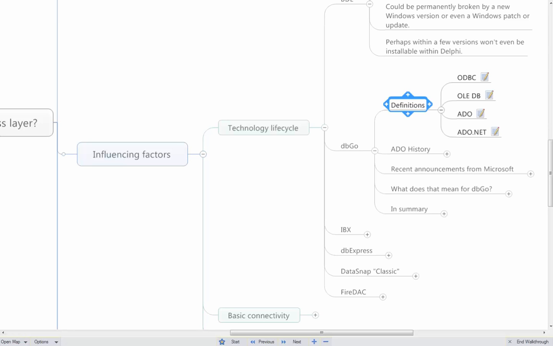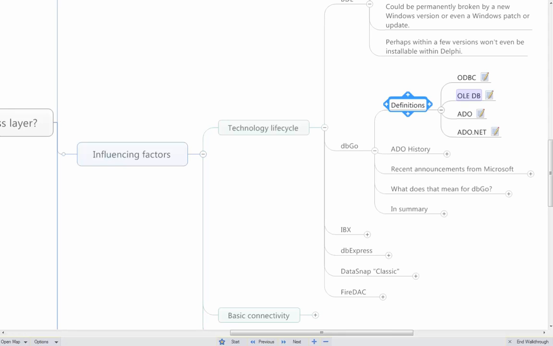So firstly, we're going to talk about ODBC. ODBC is a cross-platform, cross-database standard for accessing databases. Now, it was strongly promoted by Microsoft in the 90s, but since then they've been saying you should not use ODBC, but instead should be using OLEDB. OLEDB is Microsoft's proprietary standard for accessing any database, not just Microsoft databases.